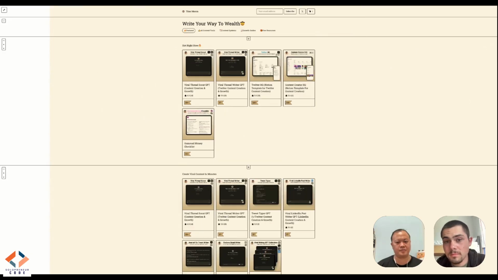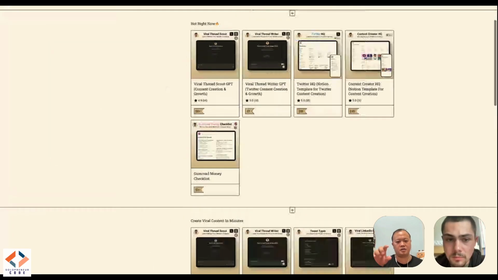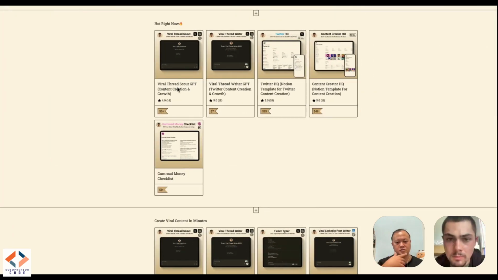Since we are here and Timo is showing all the product thumbnails, you notice that all of Timo's product icon images are similar, right? So I think it is good for branding.